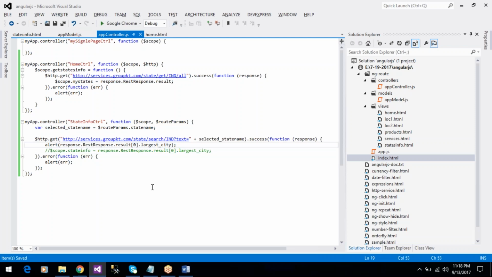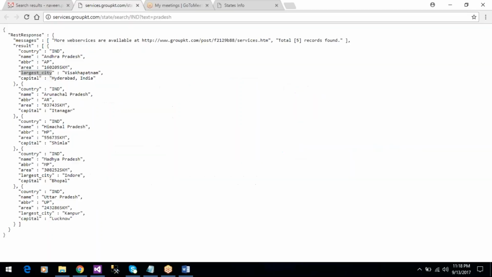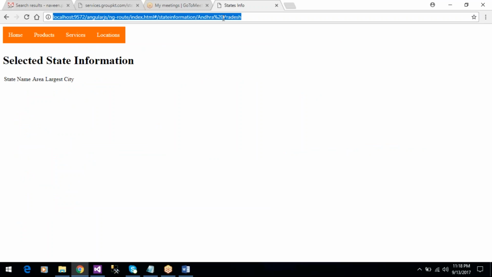Just display the largest city in the red box. Then there is some error.